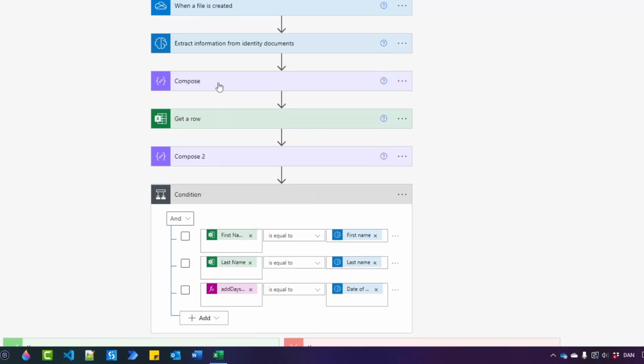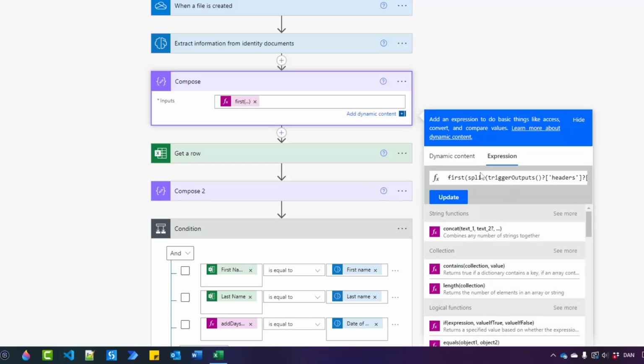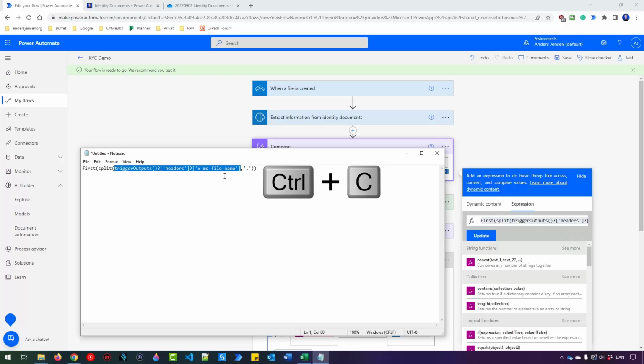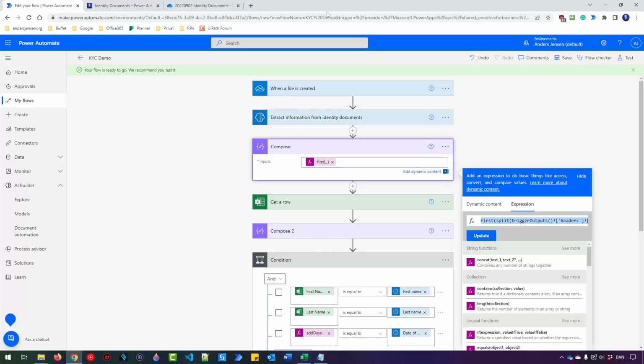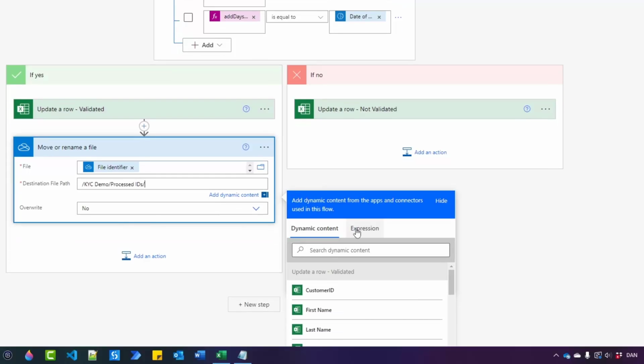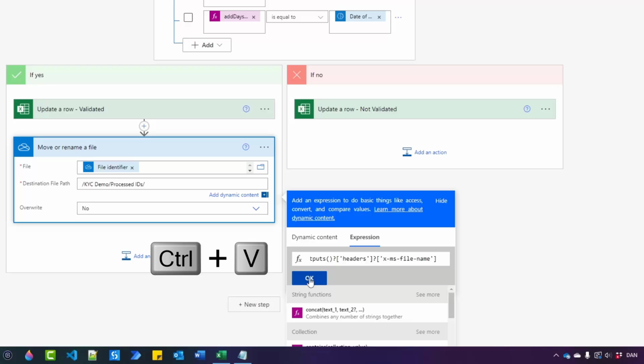So let me go up here to this compose. If I move in here, because now I just don't need to split it, so I will need the extension. Sometimes it's quite difficult to edit it in here, so mark everything, copy it, and then let's just do the notepad trick and have it here. Because what we need to have is this one. If you can't get it from here, that's fine. I just need this: the trigger outputs headers x-ms-file-name. So we will use this here because we have written in this hard-coded. Then we want the expression and we put that in here and we'll click OK.